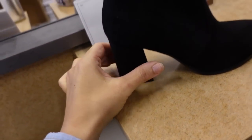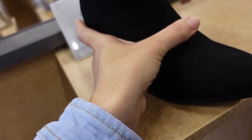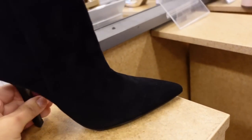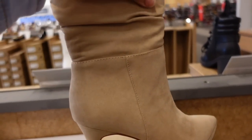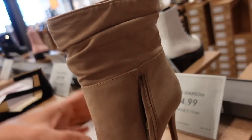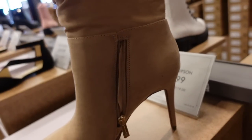New Mark Fisher booties — these have that chunky heel, the perfect little bootie for fall and winter. Pointed toe, zipper on the side, $69.99, regularly $99. If you like a stiletto, these are also new — a little bit higher, really pointed toe with the zipper on the inside, and these are $109.99. Here's a new boot from Jessica Simpson — pointed toe with a little bit of a platform, stiletto heel, and then this little slouch at the top. Super cute to tuck in your leggings, skinny jeans, or faux leather leggings. Zipper on the side and they're $74.99.